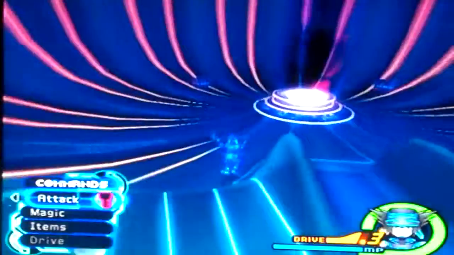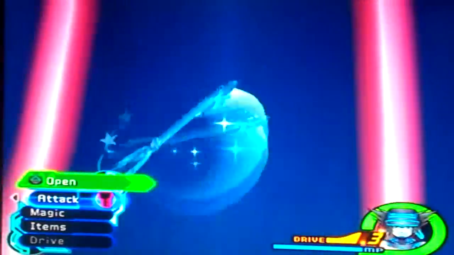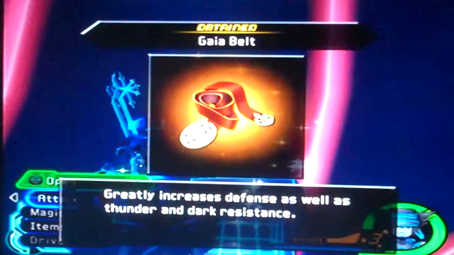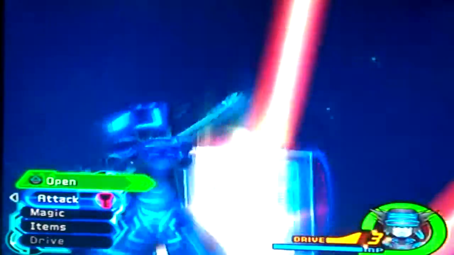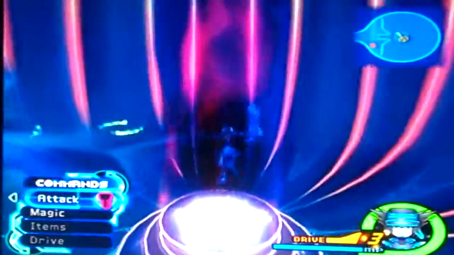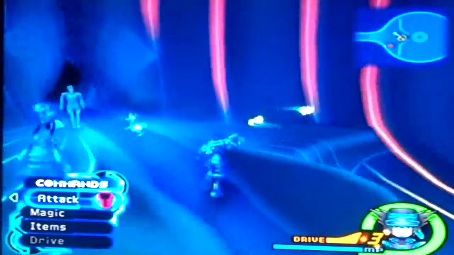Oh! First. Boy, there's two big chests in here. What do you think is gonna be in this one? I think it's gonna be a Gaia Belt. Well, it's thunder and dark resistance. Well, that's okay because I'm pretty sure this one will be a map. Nice. I was hoping for a torn page, but whoa, Sword Fell in the Darkness. Alright, well.